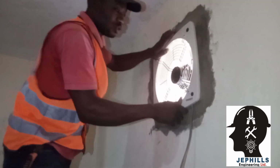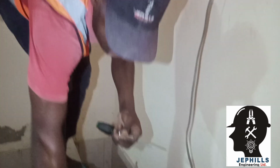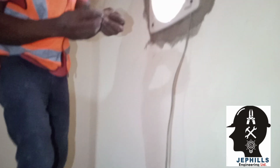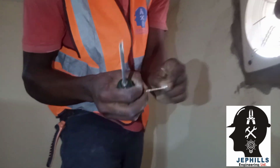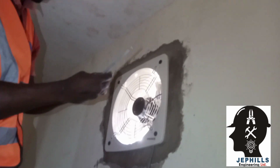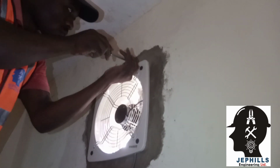So to make it stronger, you're going to be using these screw nails to hold it. These screw nails with washers. Use washers because of this white mount. So screw it.